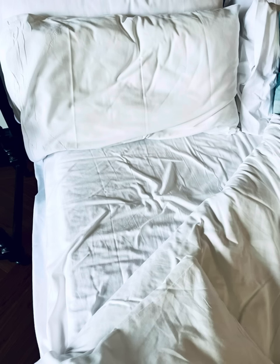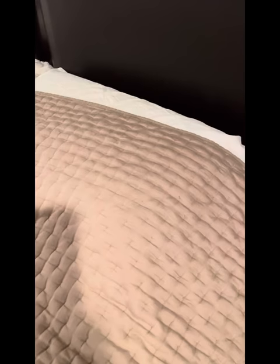I knew going to the UK that you guys loved your duvets. What I did not know is that a top sheet is not a thing at all — you have your duvet, you pull it back, and that's it. And you use a top sheet to cover your mattress. Not a single place we stayed had a fitted sheet. In the United States we have our comforter, a top sheet, and a fitted sheet around the mattress so it stays on. If you get hot you take off the comforter and still have a sheet; if you're cold you put the comforter back on.